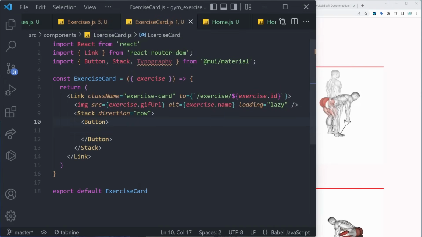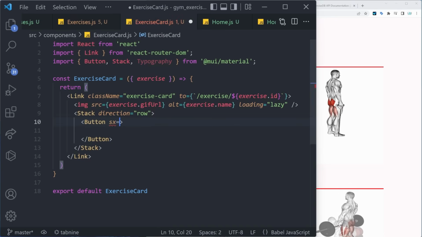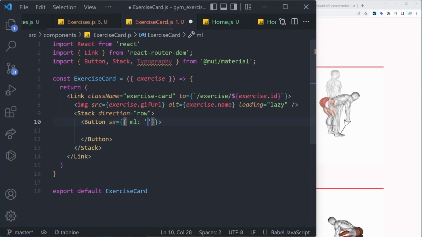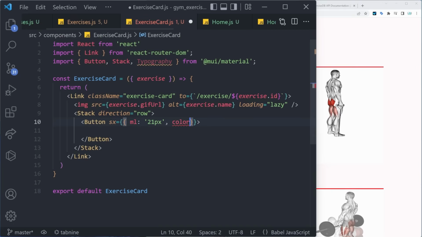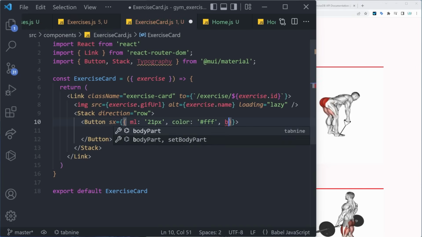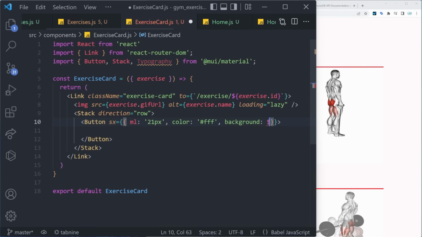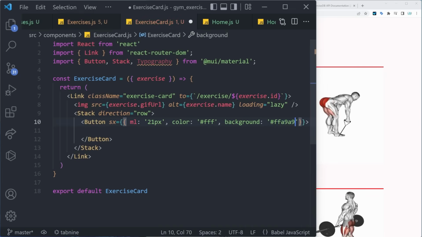The first button is going to have the SX property right here, equal to margin left is 21 pixels. It's also going to have a color equal to hash FFF. It's going to have a background equal to hash FFA9A9.